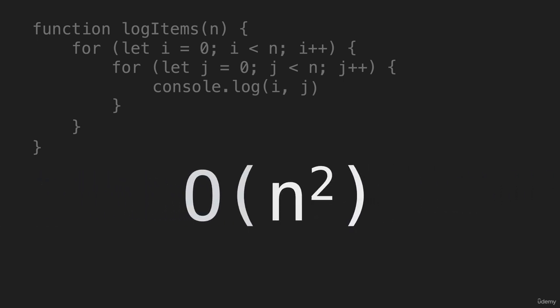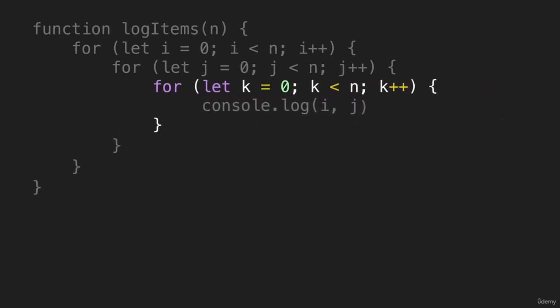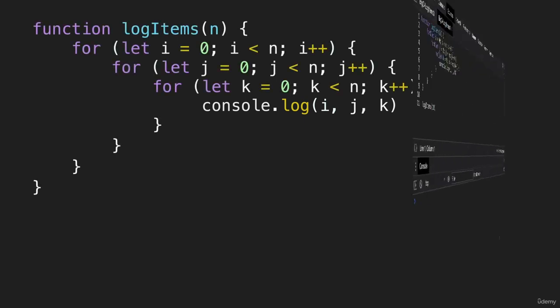Now let's take our code and add one more thing to it, because I want to point out a thing that we do for simplifying this notation. Let's take our for loops one layer deeper. Then we'll console log out the variable for that for loop. And let's take a look at this in DevTools.